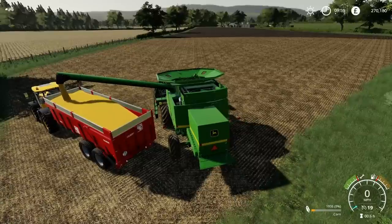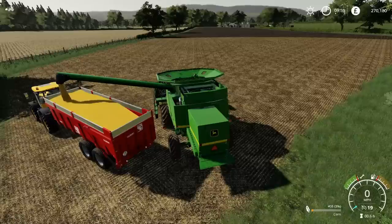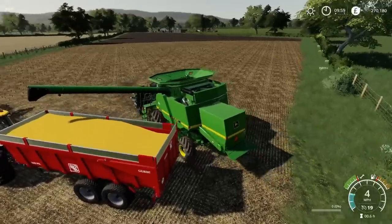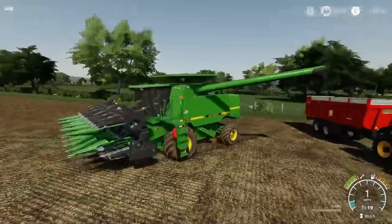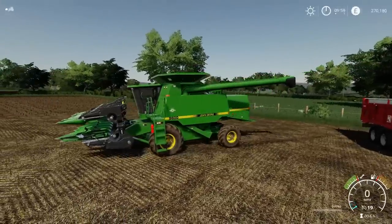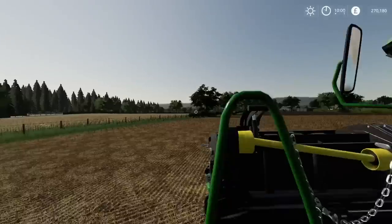But the thing is as well, it's not my farm. I'm working here, I'm helping them out. This pig farm is Rob's farm. Again, not my concern. I'm just here to help out and do what they need to. So this header will go back. I'm going to go over and start the soybean fields.